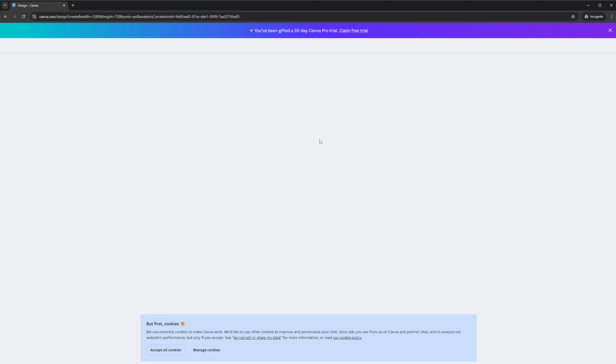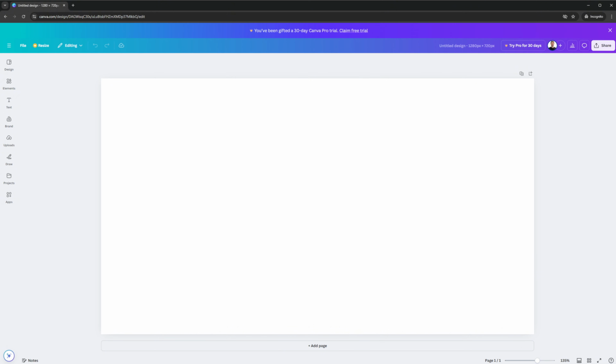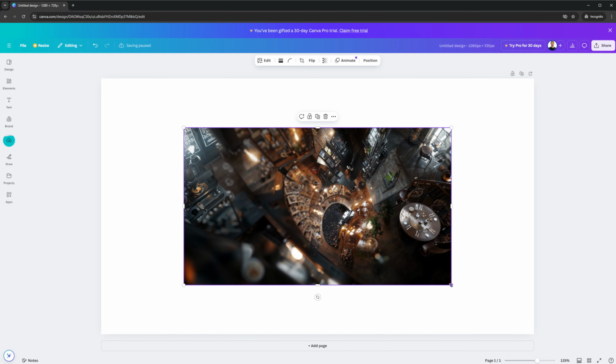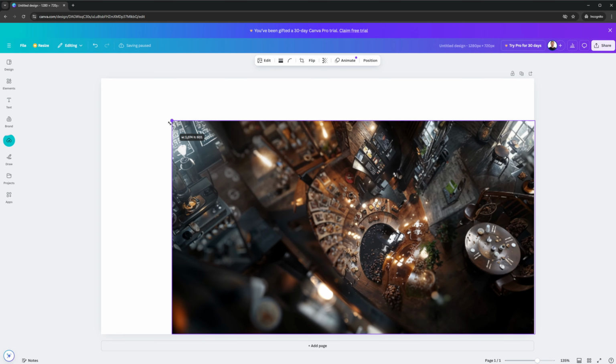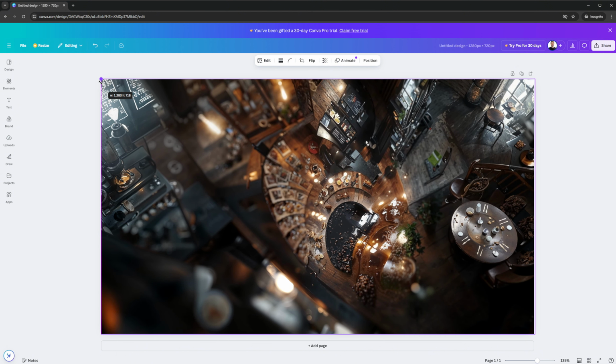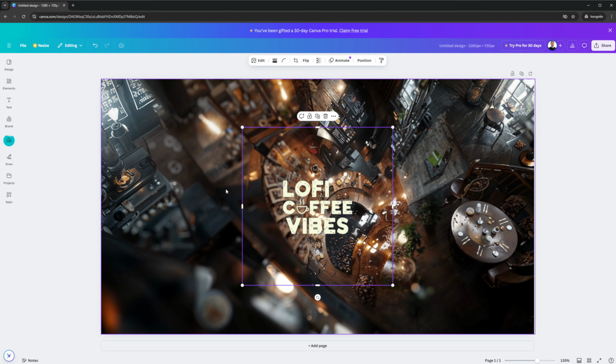Click Create New Design. Start by finding the Magnific upscaled image that you saved on your computer and drag it into this blank canvas. Click and drag the bounding box until it stretches to fit the entire size of your canvas. It should be a perfect fit, but if it goes a little outside of the bounds, that's fine too. It's unnoticeable. Now, find your logo file with the removed background and drag that onto this canvas as well. Make sure it's nicely centered.